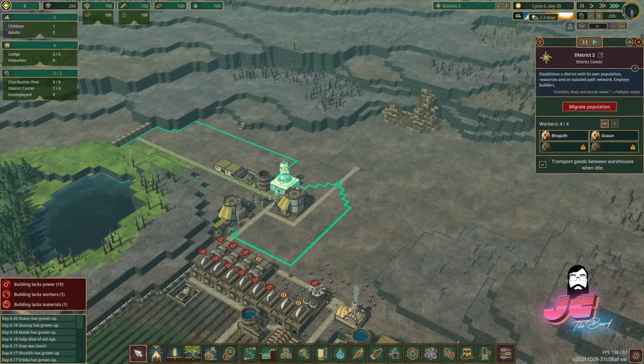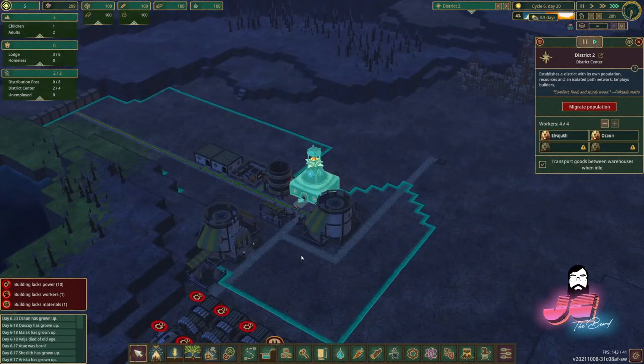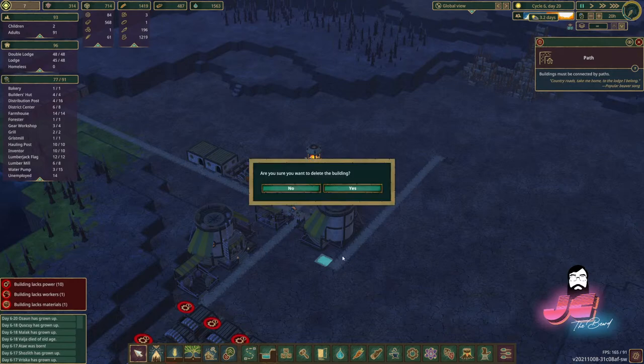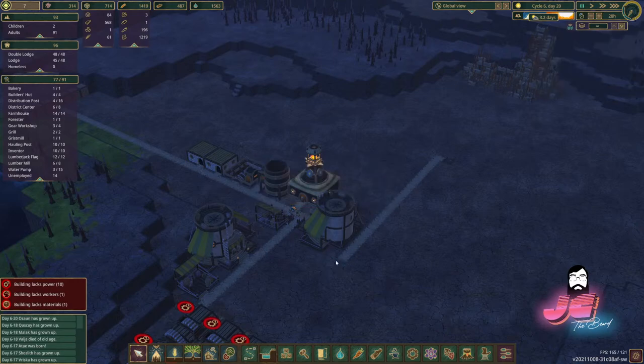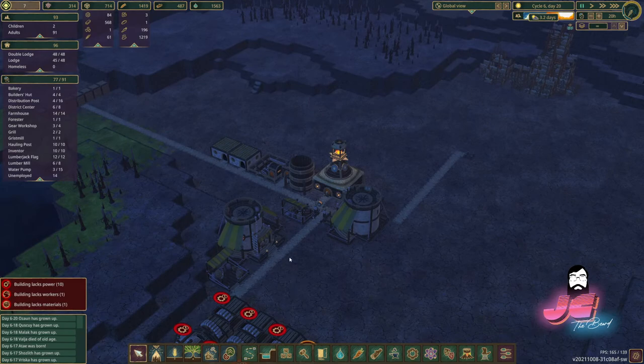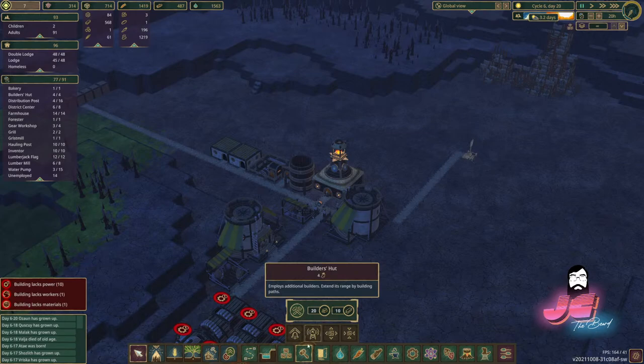Too far from builders. Oh, no. Oh, I forgot. This path doesn't connect here. All right. I win the idiot award here. I built the path to the wrong district. There's got to be a better way than to just click this every time. Destroy the gate and build one before. Yeah, I think I'm going to have to do that.